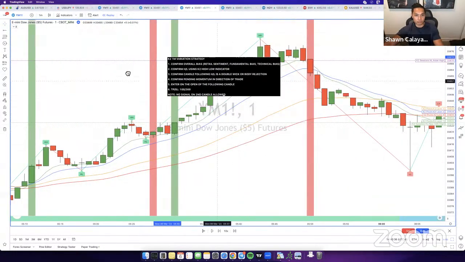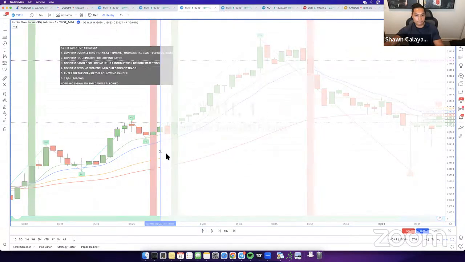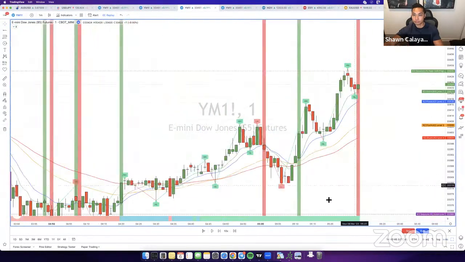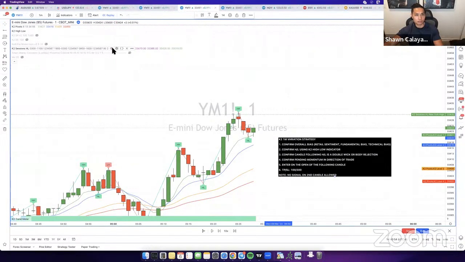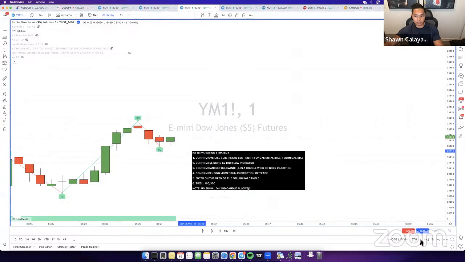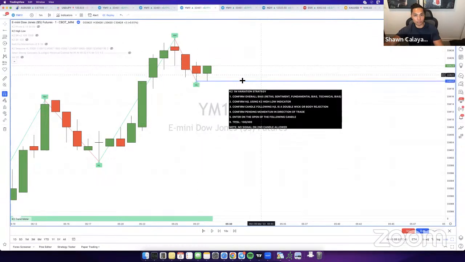So here's a double wick right here, Johnny. We had double bodies earlier, and this right here would be a double wick. Let me just turn off the pivot so you can see it better. Turn off momentum, turn off the sessions, turn off the pivots. So right here, this is actually a double body and a double wick. If you want to measure it, you can just use your horizontal ray tool, use the magnet tool, latch it to the bottom of the wick, and you can see that the wicks are on the same exact level, right?